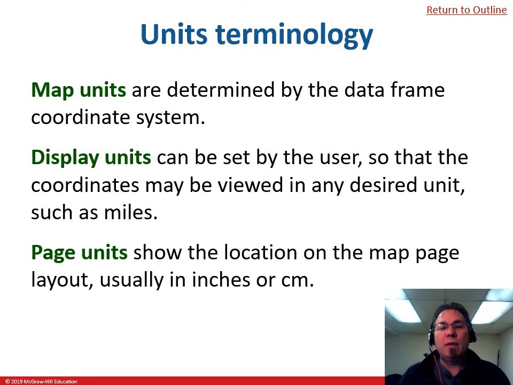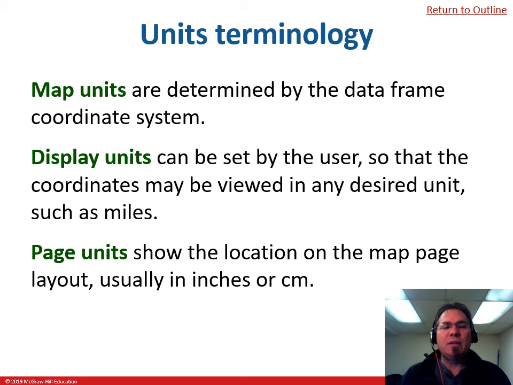If you remember, one of the rules of GIS is whatever data I put on the data frame first, that data frame now has that coordinate system. So if that coordinate system is in meters, my map units will be in meters, and if my units are in feet, my map units will be in feet. You can't change that unless you create a new map and start over.